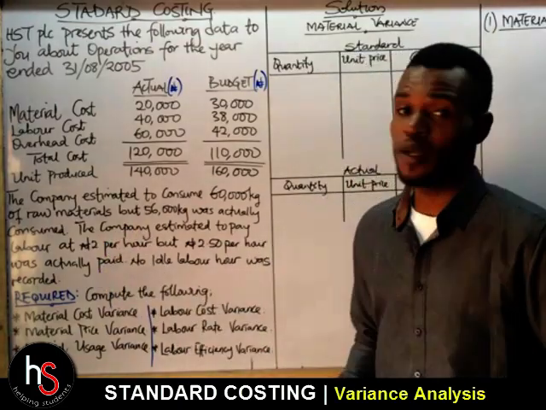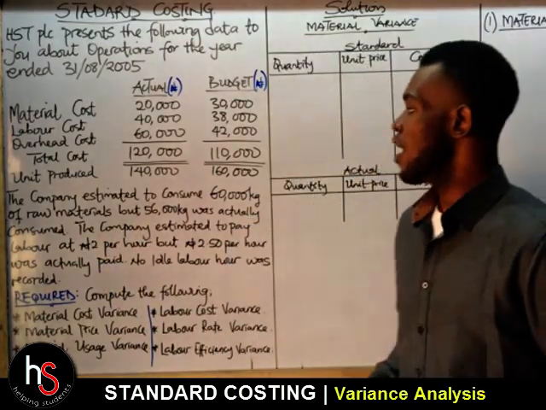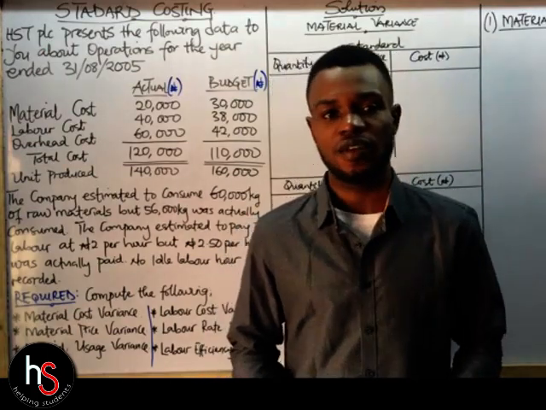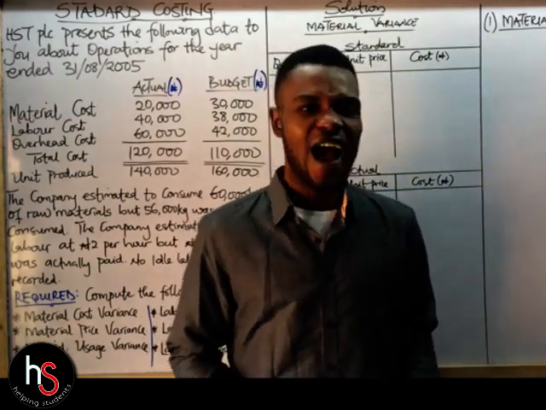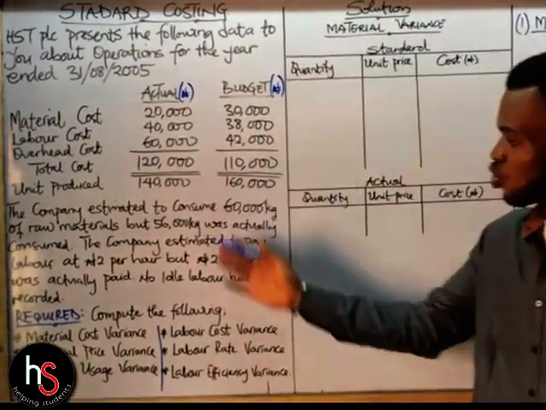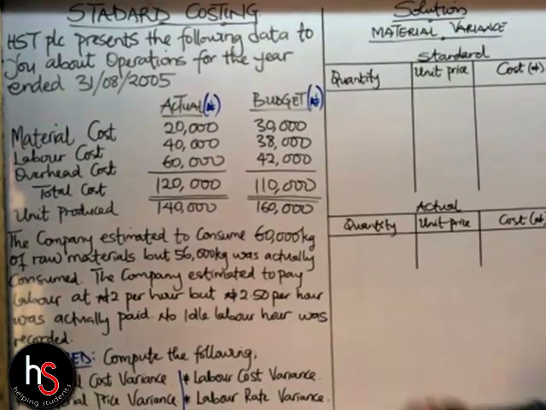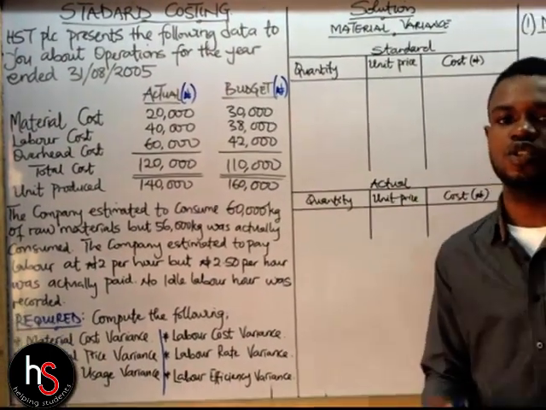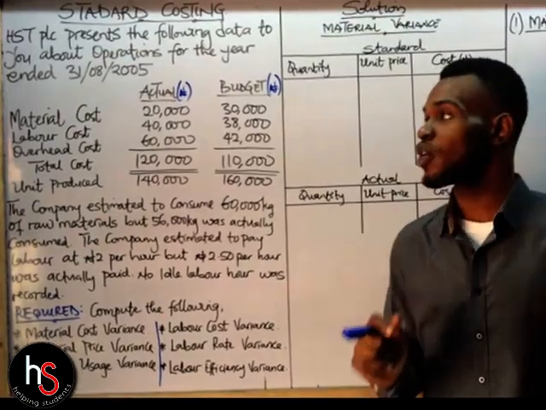Okay, we have a question on the board under standard costing, and we are going to solve this question using a different method from the previous video I gave us. As we can see on the board, I have a format to guide us and to put us through to answer a question of this nature. Moreover, we can use this same format to attempt any question under standard costing.